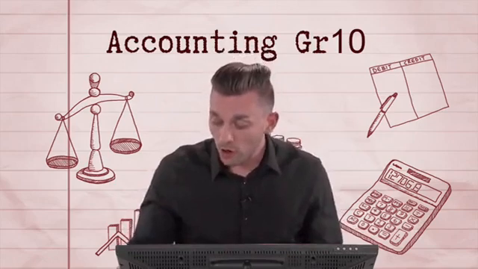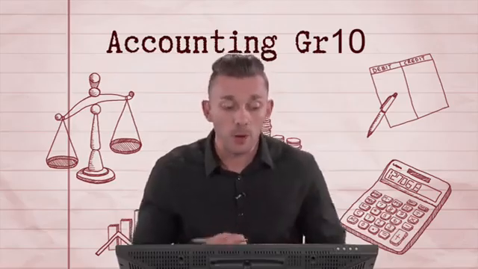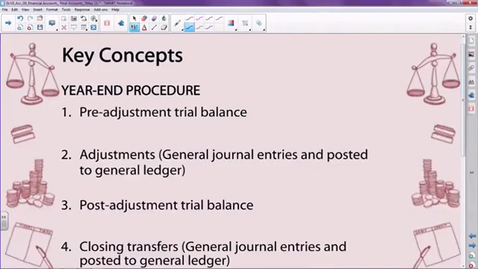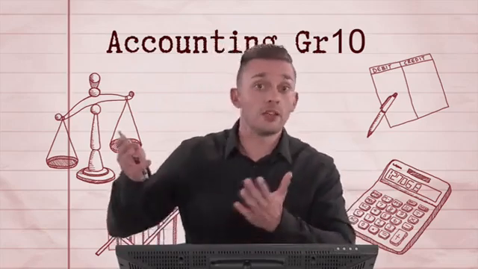So before we go on with more adjustments, let's go and look at the year-end procedure again. So number one, if you can remember, we looked at it last week, the pre-adjustment trial balance will be given, and this is before adjustment. So read very carefully. You'll also get the end of the year month on that line. They will normally give you a heading saying, this is the pre-adjustment trial balance of whatever business for the end of the year 30 June 2015. Then you know that is my end of the year. And this trial balance has been given before any adjustments have been completed or put through.